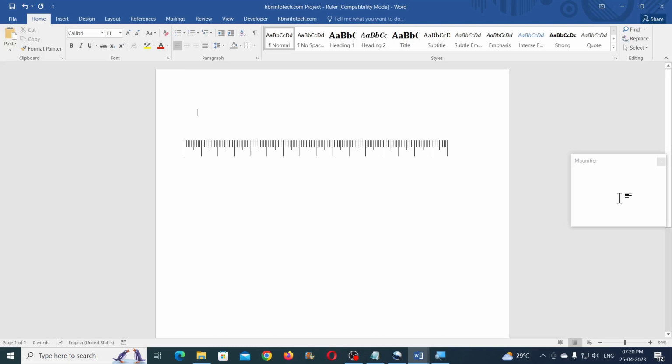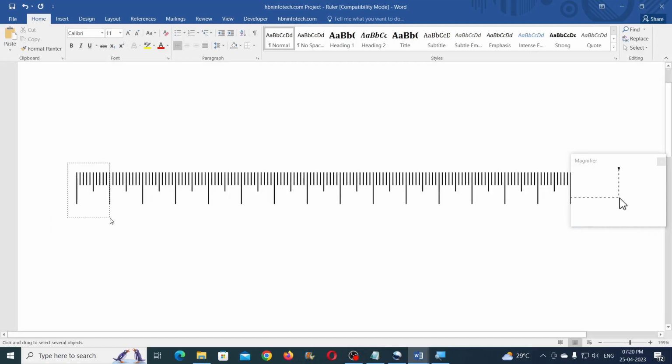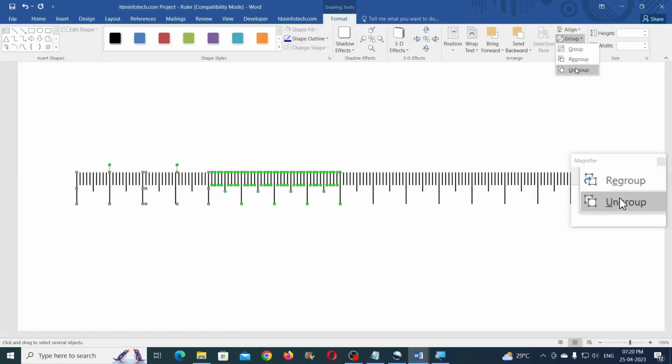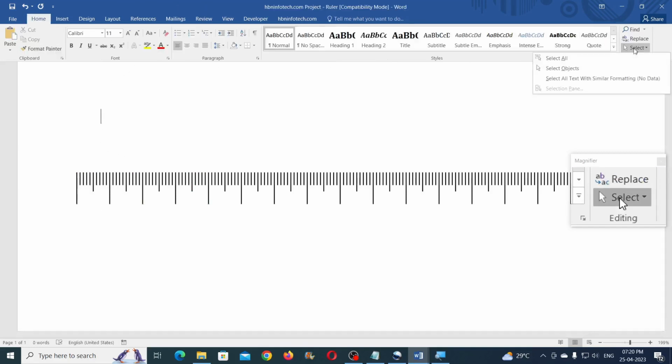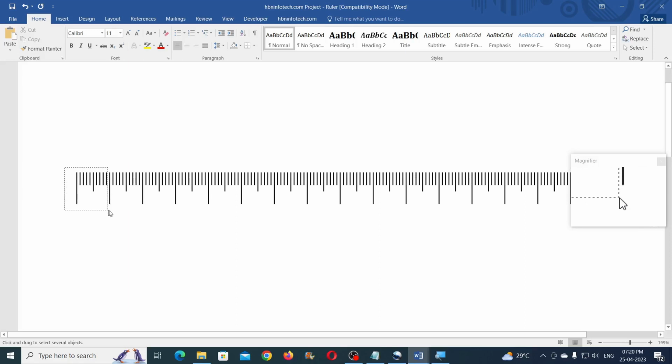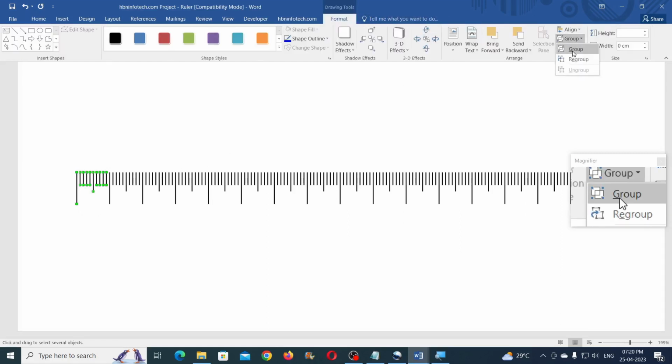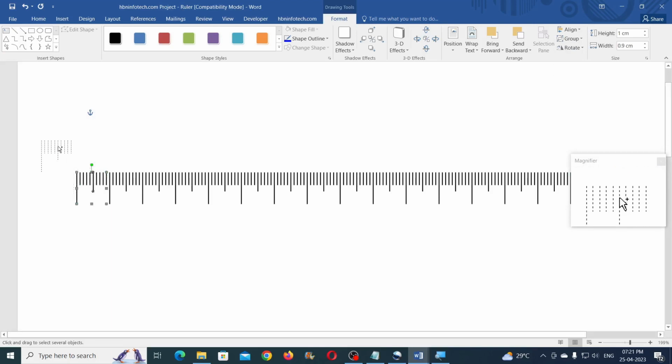Now since I am going to create the scale for 17 cm, we will need to create 1 cm extra ruler. So what you can do is you can go to the select objects, zoom this, carefully select this much. I think you will need to ungroup it first. Sorry, ungroup everything until you don't see the ungroup option enabled. Now you can select only this much till here, don't select till here, only select till here, and then you can group this and then make a copy of this.